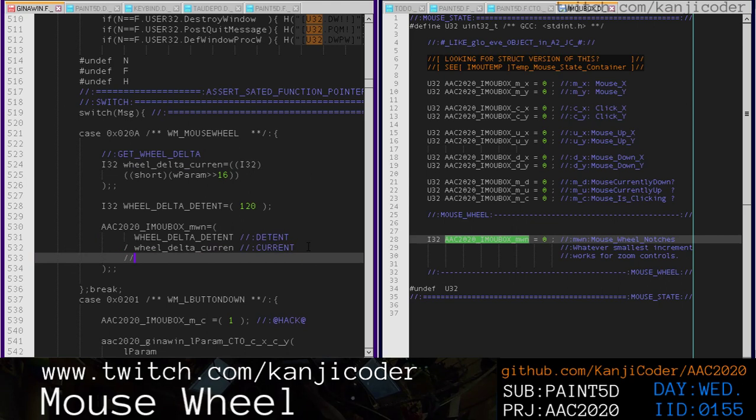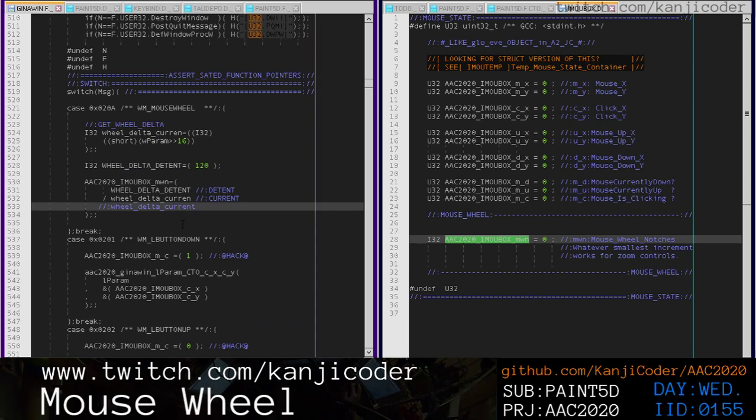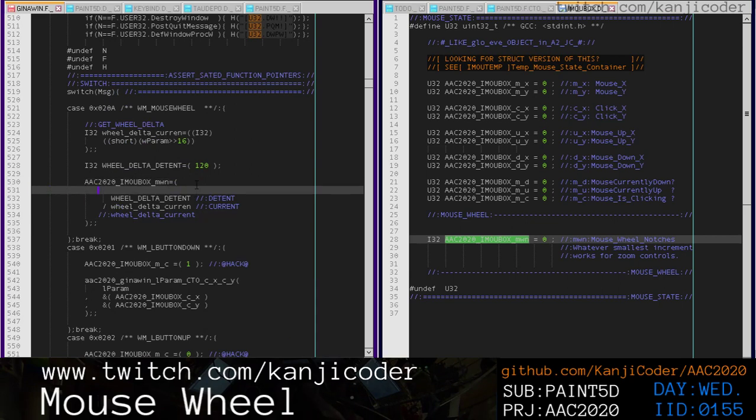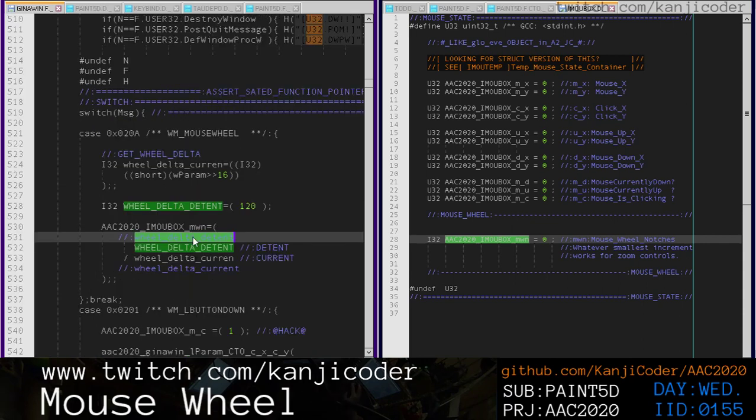I'm worried about it. Just putting that in there so that if we search through the code base, we can find it easier. I don't know if that's a good idea or not, but whatever.